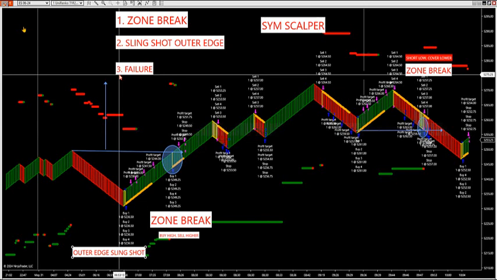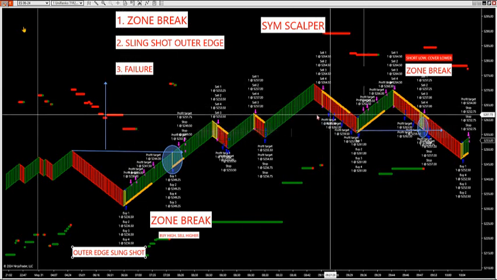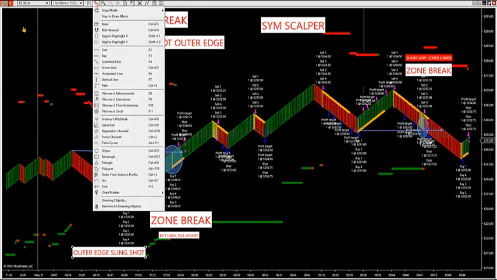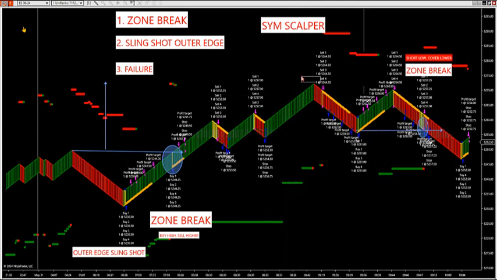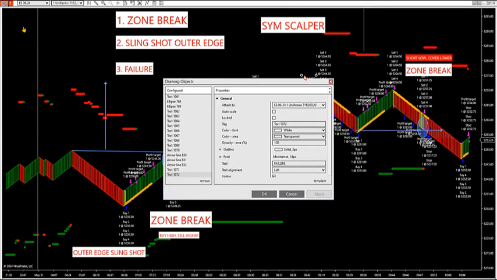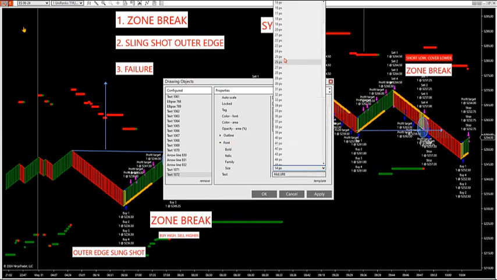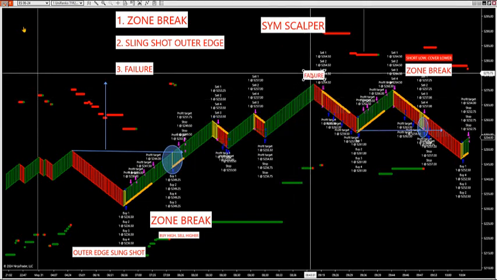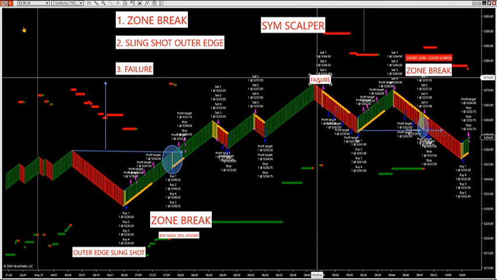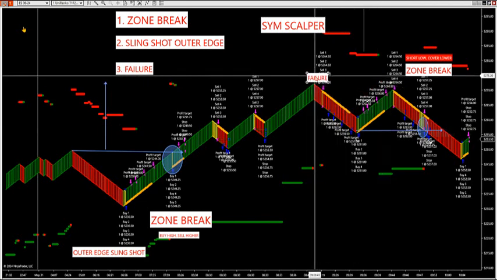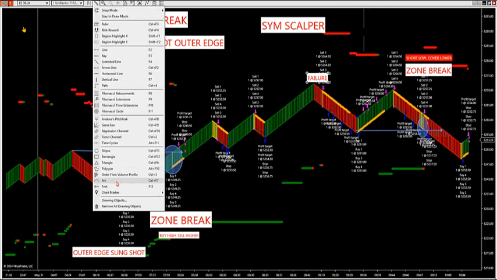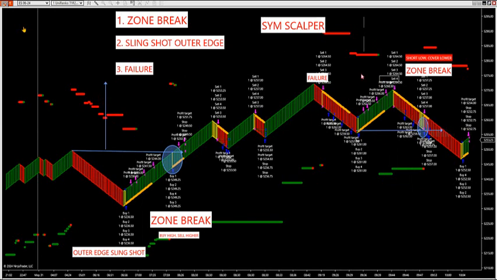The third setup we have is a failure trade on the SymmScalper. That is where the market has run hard. It comes to a point where my oscillator is below 65 and 20, my long and short term oscillators, and I get a failure trade that fires off, and my SymmScalper picked up that trade. You guys saw this live trade in here today. That's a failure trade right there. So we had two big failure trades here this morning. A failure trade is when my oscillators become really weak and it reverses price action. It started at 64.5. We got as low as 47.